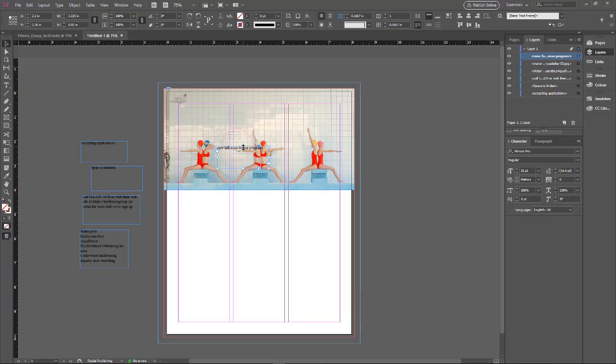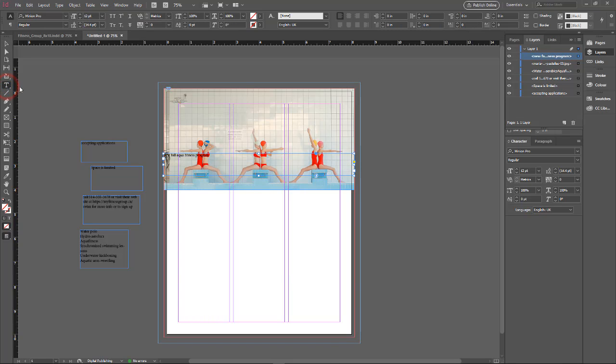Now the first thing I want to do here is possibly put my text frame in an area that makes sense. I want to make my life easy, so what I'll do is I'll just stretch it edge to edge and select my type tool and choose center so that my text becomes centered in this container. Another way of doing that is by having the paragraph panel open and changing your settings here. This panel pretty much duplicates what's up here, so whichever one you're more comfortable with. I like having these panels open because there's a lot of work that can be done there, or you could do it all up here.